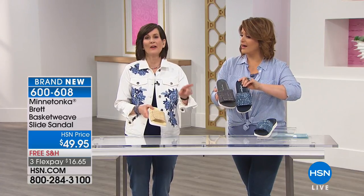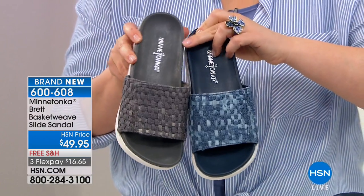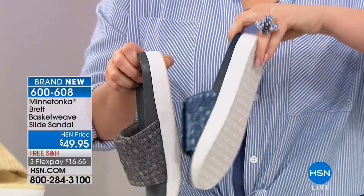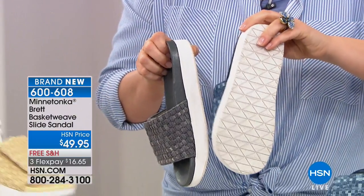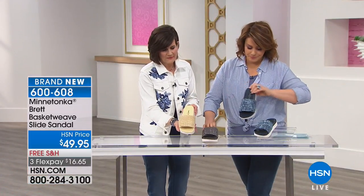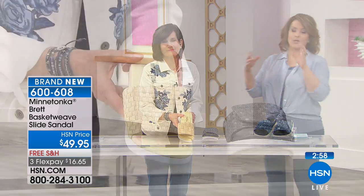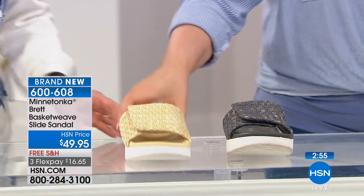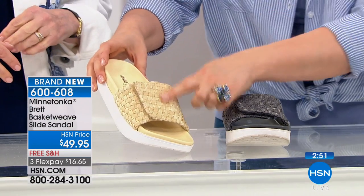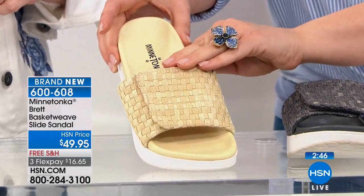I love the colors. The denim is obviously fabulous with all its highs and lows. The gray has also been very popular — new to our line — it's neutral and takes the place of black. We don't have a black out here because people are wearing gray with their blacks. And that fabulous natural is almost like a buttercream color, very cool. This is made out of fabric so you have both the look and the texture.